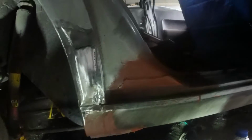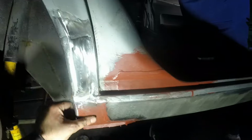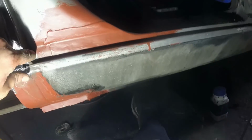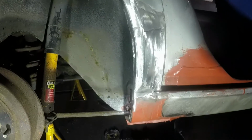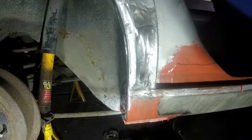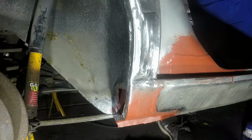Can't remember whether I showed that. Just been in for a bit. Yeah, that's all cleaned up. Sanded back. Really happy with it. I'm going to do what I normally do, which is cover it in red oxide and think about the next bit. I'm pretty tired. It's only 3 o'clock, but I've been doing this since about 10 o'clock. So what's that? 5 hours. It's still good progress. It's just taking so long.